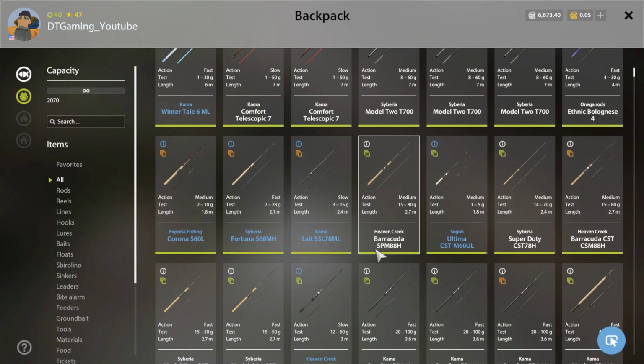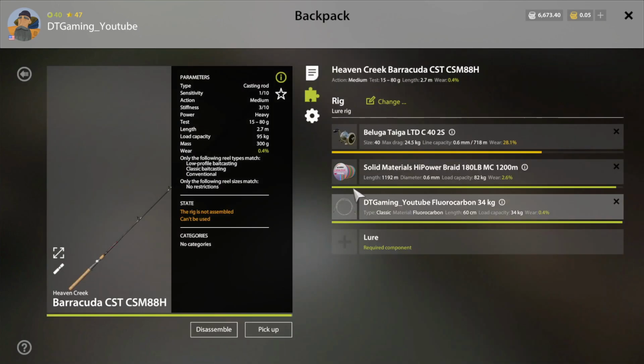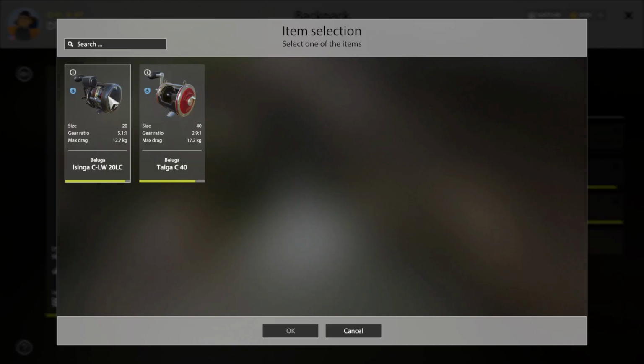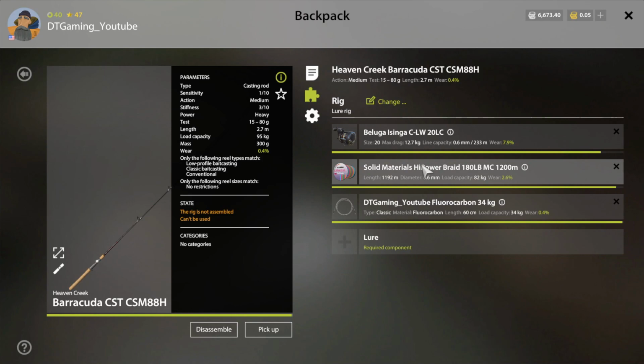For example, you see how it says SP for the Barracuda, SP and SCS. This is casting and this is spinning. So this right here is a casting rod, right? This only allows you to use bait cast, which is shown right here: low profile bait casting, classic bait casting, conventional reels only.